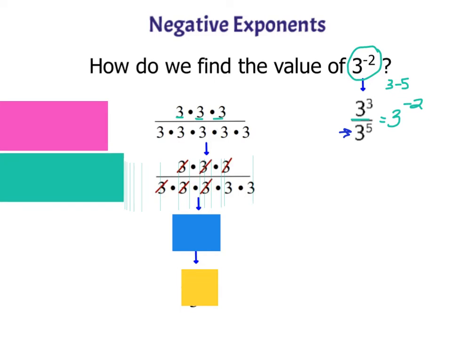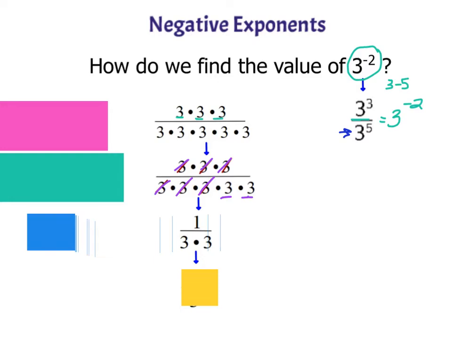Any number divided by itself is 1 and they cancel out. So these 3's could cancel out, these 3's, and these 3's. That leaves nothing on the top, and we do have 2 3's on the bottom. Even though we don't have 3's on the top, think about when we divide a number by itself, it gives us 1. So every single time up here when we're dividing and canceling out 3 divided by 3, it gives us 1. So our 1 is on our top, and our denominator still has my 2 3's: 3 times 3. There were 2 of them that did not cancel out.